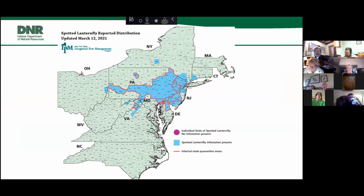You can see here this map. This map shows the infestation in Pennsylvania, well, actually the eastern United States. You can kind of see the original area of infestation was right in this area, Berks County, which is kind of southeastern Pennsylvania. You can see this line moving westward. Well, that line corresponds to a major Norfolk Southern rail line that starts in Harrisburg, Pennsylvania, and goes up to State College, where Penn State is, and then moves into Pittsburgh. Well, that line moves on up into Cleveland, Toledo, through northern Indiana to Chicago.